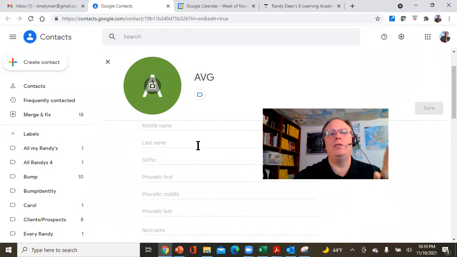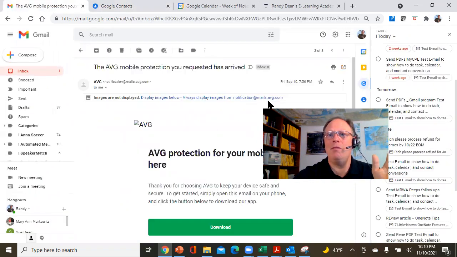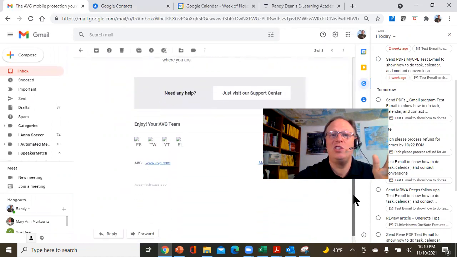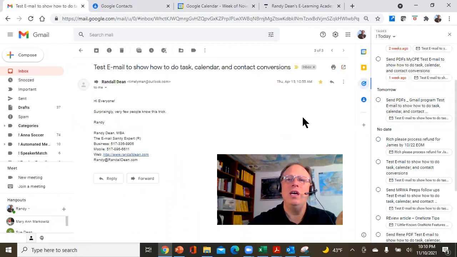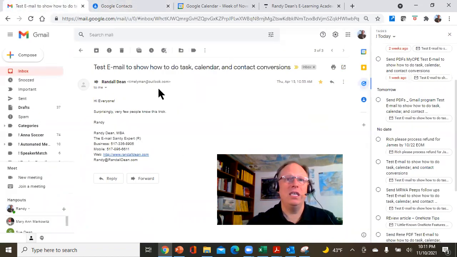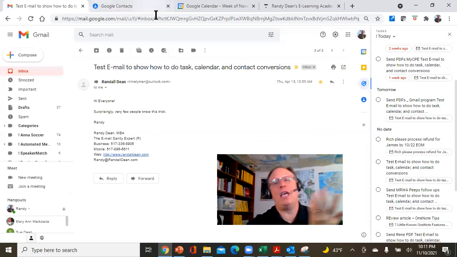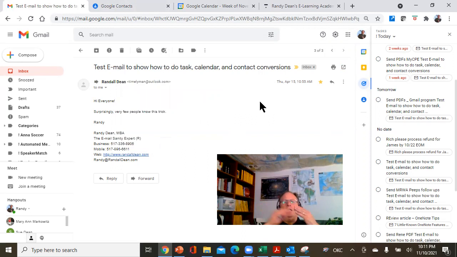Now, one thing I'll remind you is that if you go back to the original email, you might be able to pop in and see if they happen to have a signature at the bottom. Because, wait, let's go to my email, because my email I know has a signature. I could just copy and paste a bunch of this right out of here, right into the contact. Easy peasy. So on one screen, you've got the contact, next screen, you've got the email, grab the stuff from the signature, create the contact. And all I had to do was hover and hit the little add contact icon for the ones that are not already in my database.